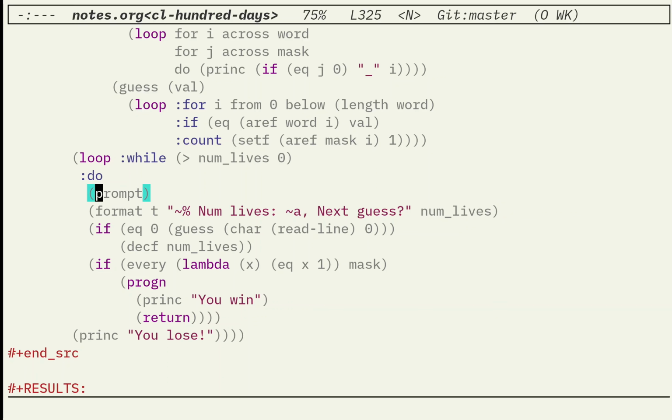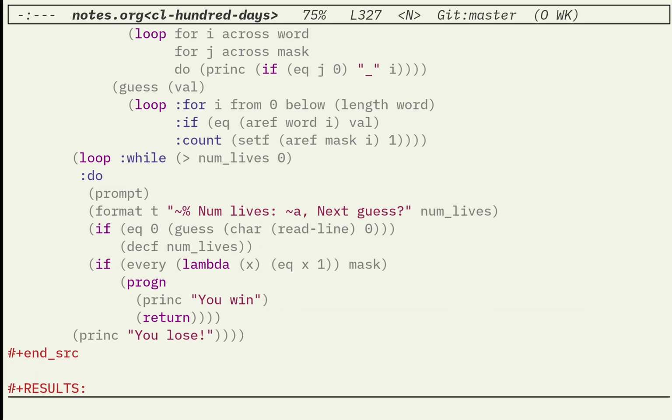Okay. So we are first calling the prompt function, which will simply print the word that we have so far. Initially, it will all be blanks. Then we have this simple print to basically print a new line and then say how many lives we have so far, and ask the prompt for the guess, right? And this is the same thing we've done before. I'm using read-line to get a string, but we just want one character. Basically, the user enters a character and hits enter, and we have that character. And then I'm going to pass it to the guess function.